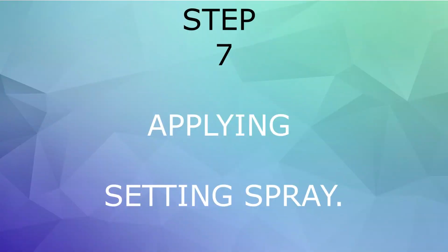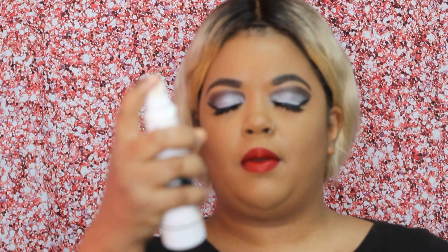The final step is to set your face with your setting spray, and what this does is it melts everything together, gets rid of the powdery finish, and helps to reduce flashbacks. Trust me, this is also a game changer.